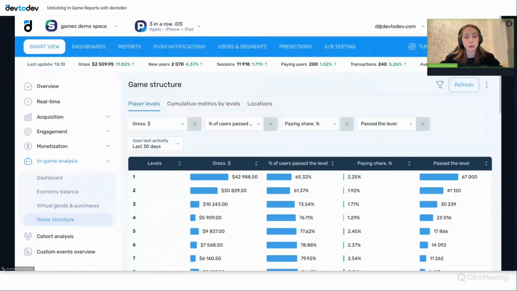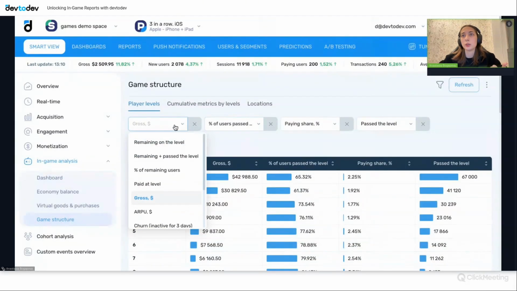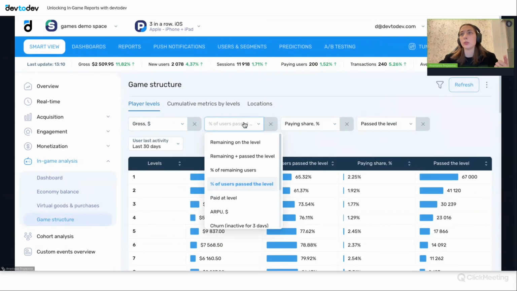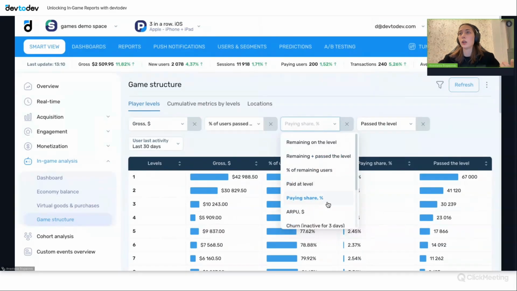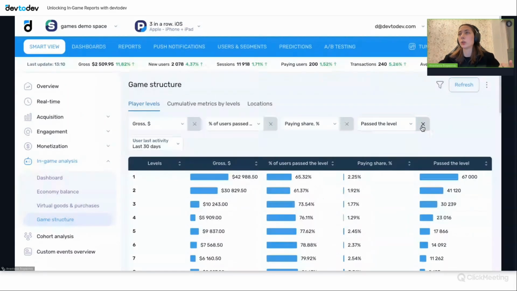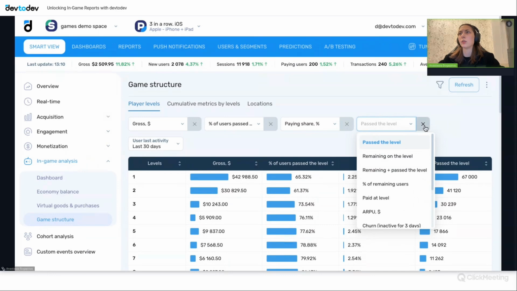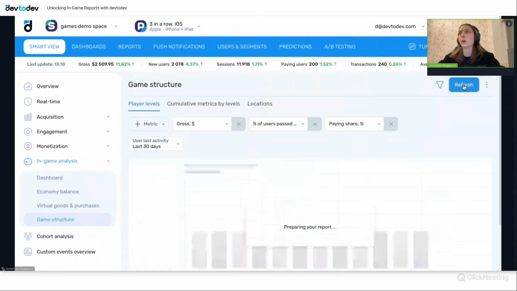We will choose the metrics that we need: completion rate, paying user percentage, and total revenue. Gross revenue is already selected, it's okay. Total revenue is a metric we use. Percentage of users who passed level, yes, we need that metric. And the paying share. Let's skip the past level metric. It's not necessary for our case.